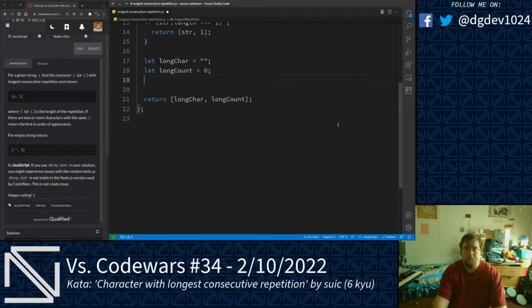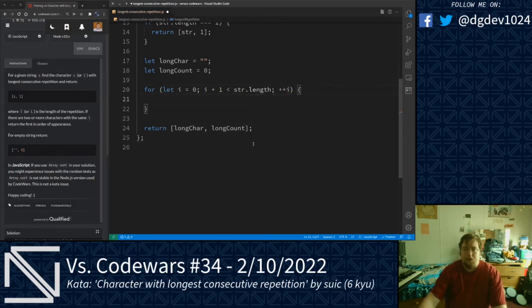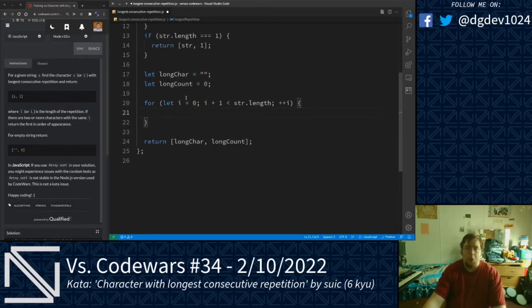For let i equals 0, i plus 1 is less than str.length. And I do i plus 1 is less than str.length because in each iteration of this loop, we are going to be indexing the string at the current index and in the next index here, and we do not want to go out of bounds here.